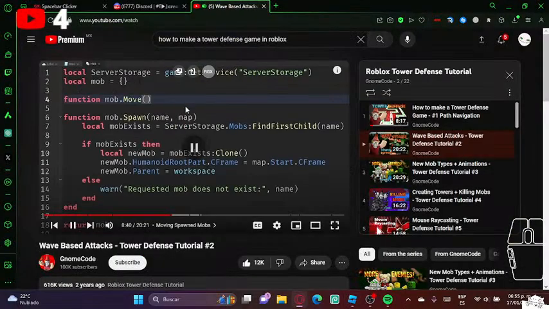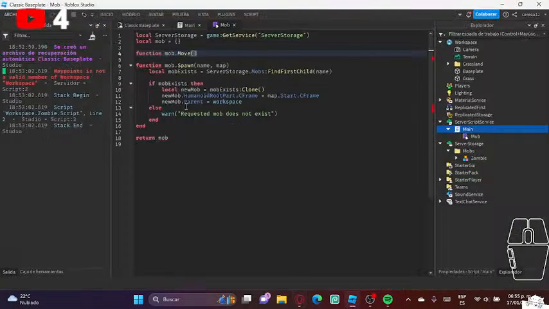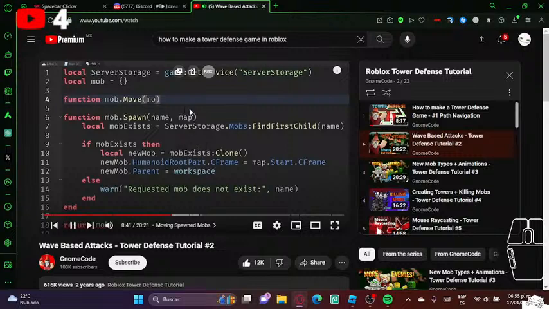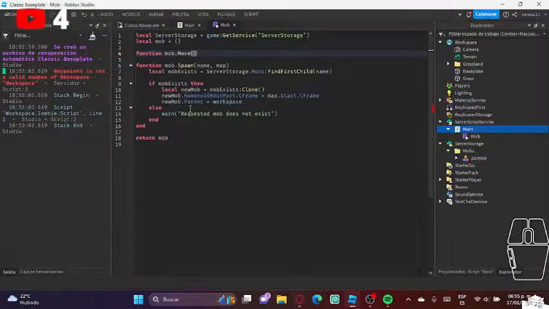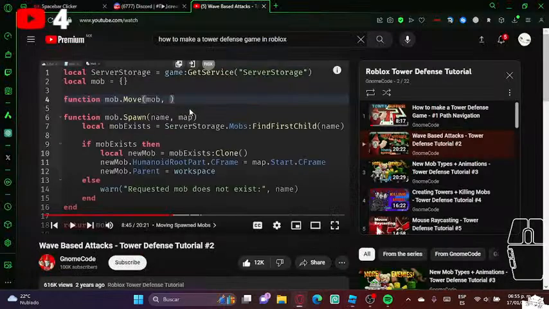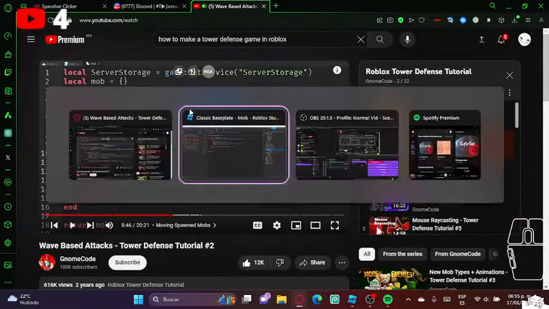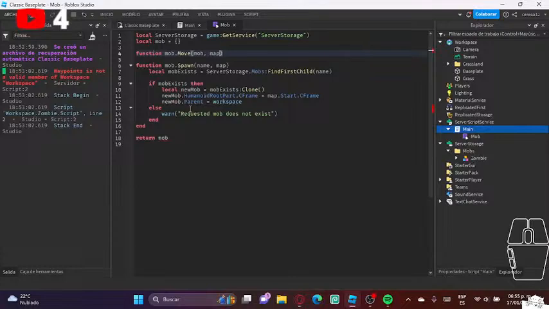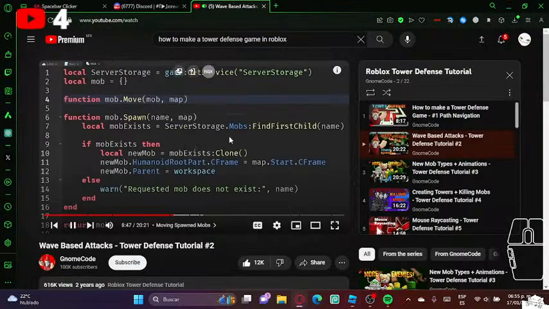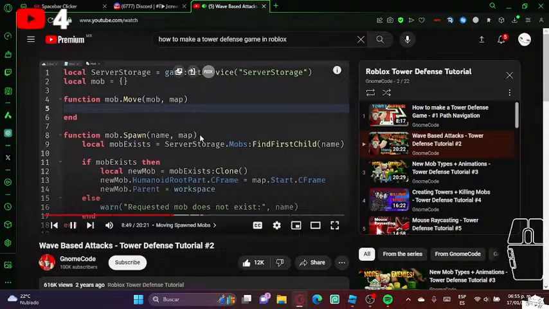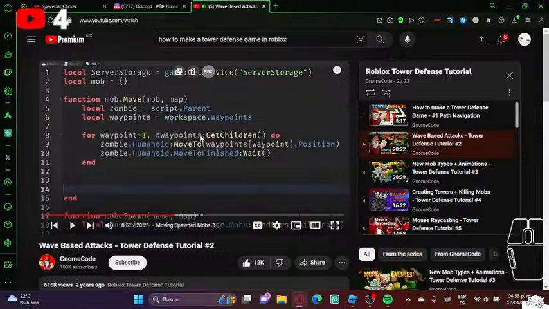So we're going to create a new function at the top here, function mob.move. This is going to want to take as parameters the mob that we want and the map as well.